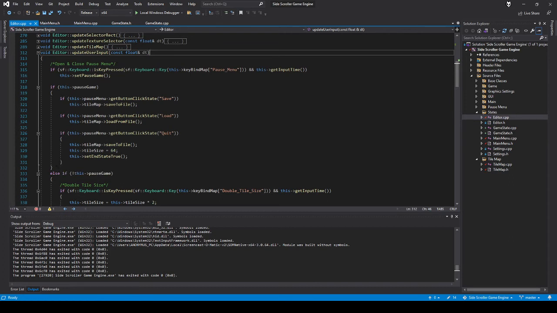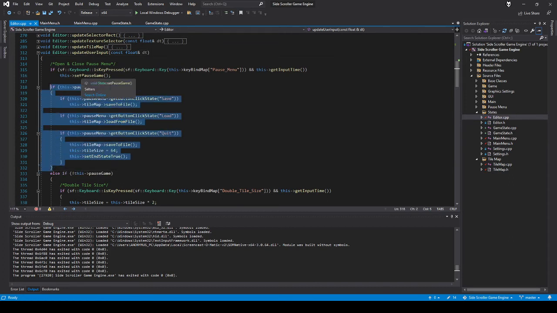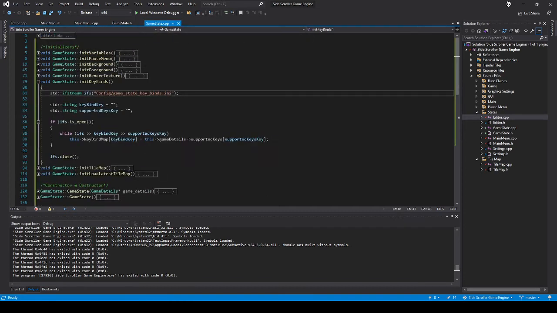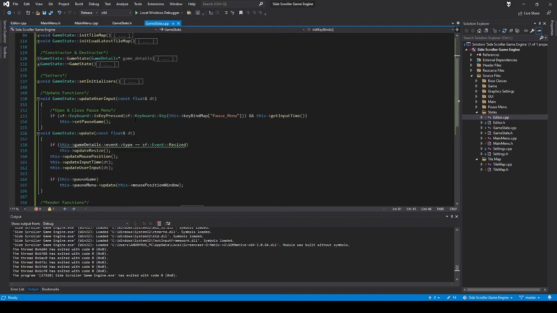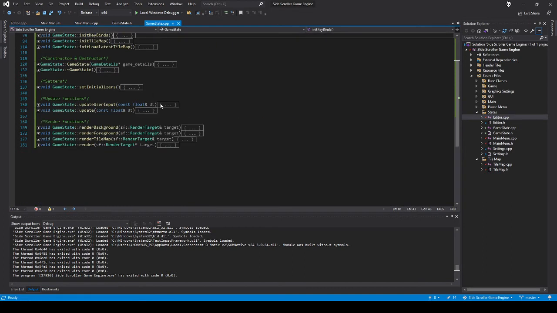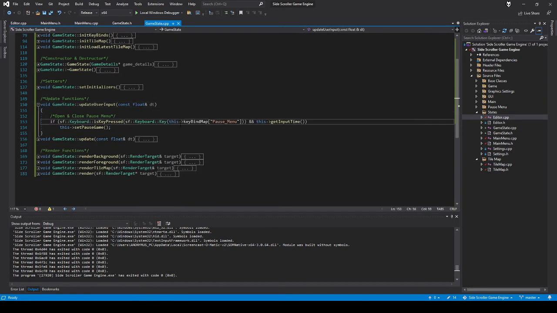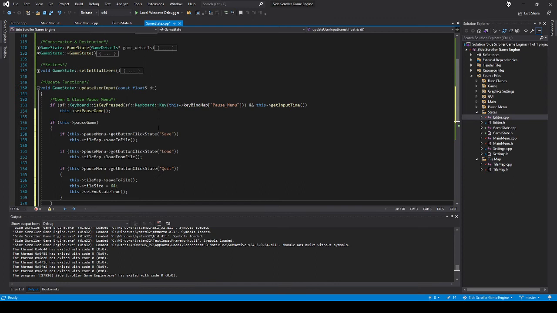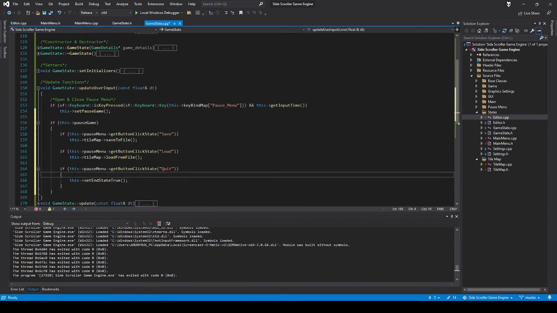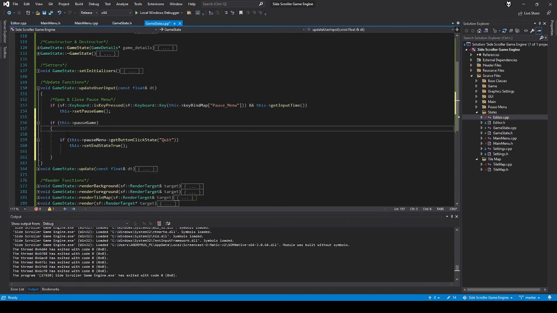Yeah, we need this part of this. So just put this in game state, go down here, update user input, right here, and if quit, we don't need to save the tile size, none of this. Just do this. Delete that because those don't exist anymore. Cool.